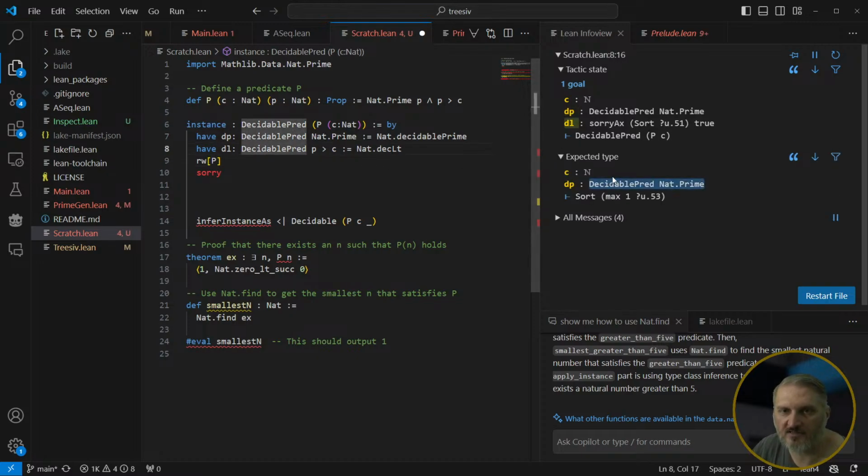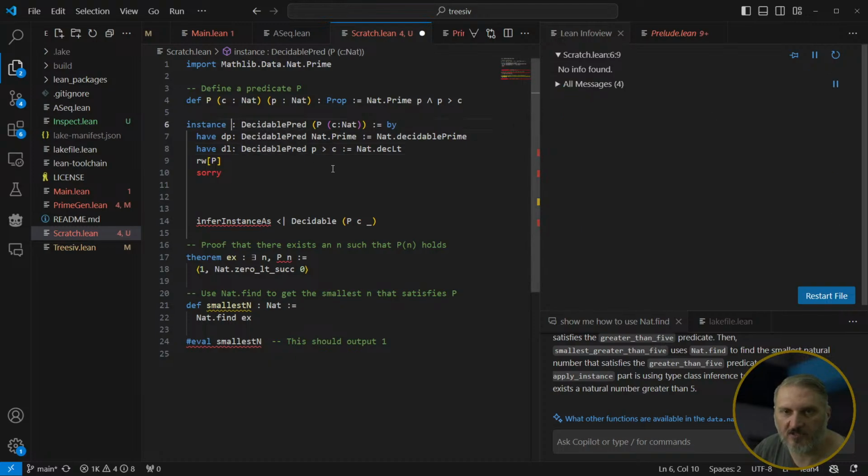So hang on a second. This didn't work. This doesn't look like it's working right. Like this needs to refer to P, right? P. I'm just completely screwing this up. This is not like a proof. I don't know how to show that this is an instance of decidable. I'm completely lost here. I'm just making stuff up.